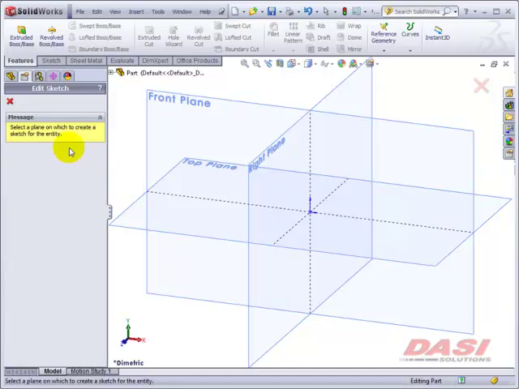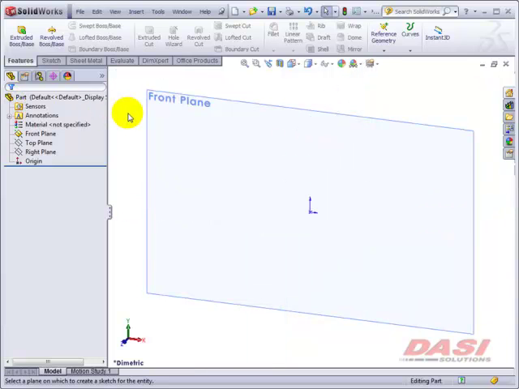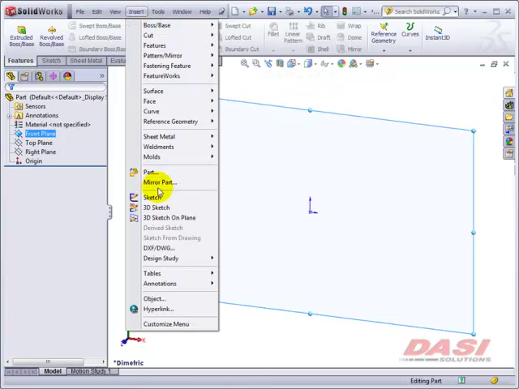Based on what we saw a moment ago, we noticed that when we selected Sketch from the Insert pull-down, it immediately told us to select a plane. I'm going to cancel this. I wonder what would happen if I first select a plane and then select Sketch from the Insert pull-down.